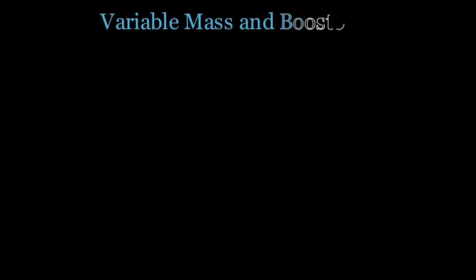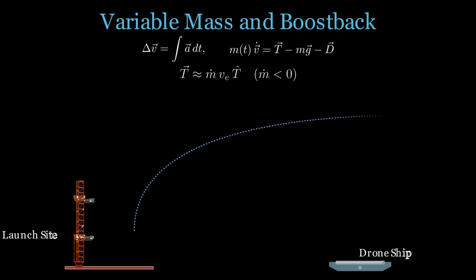Now we are finally ready to introduce the concept of variable mass as we take a look at boost back. During a burn, or for that matter, at any time the engines are lit, the rocket is not a fixed mass although we have been treating it like so in order to simplify things. As the propellant leaves the vehicle, its mass decreases over time, and the thrust we have familiarized ourselves with by now comes from the expulsion of this mass out of the engine at exhaust speed. So a good first model is thrust approximately equals m' times ve, where m' is negative.